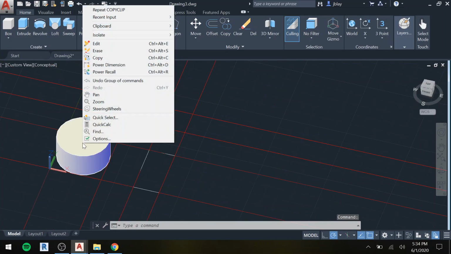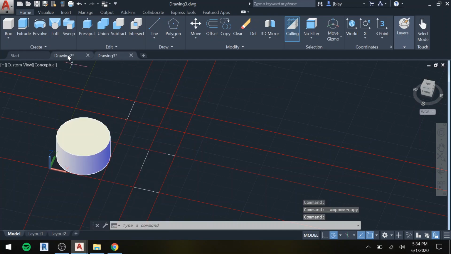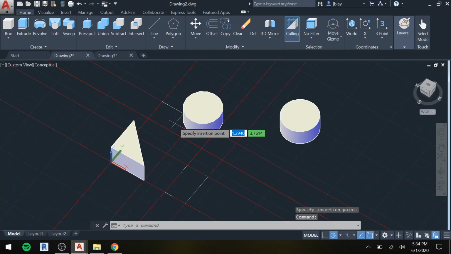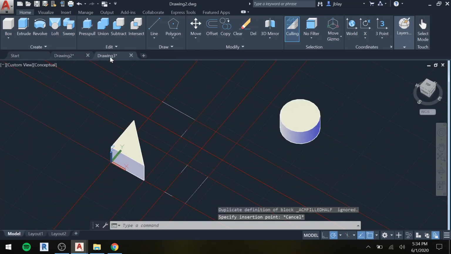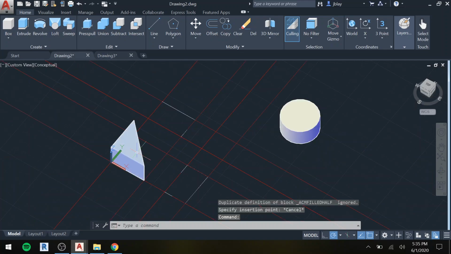The copy command won't work for you, but right-clicking and selecting copy will. But if you just use the copy command, that just creates a copy in the local document. So select the 3D model once you create it, and you can press Control-C and then Control-V to paste it. So you can paste all your parts together into one thing.